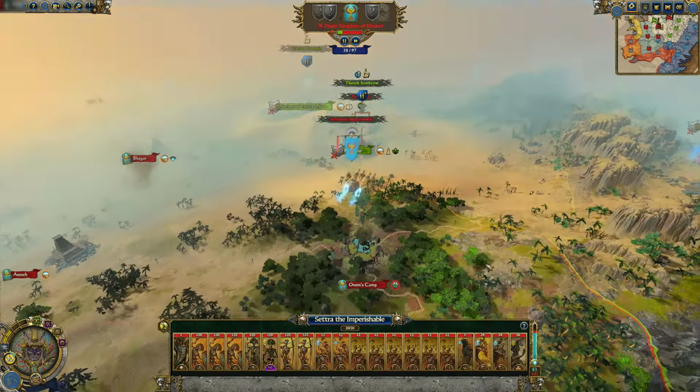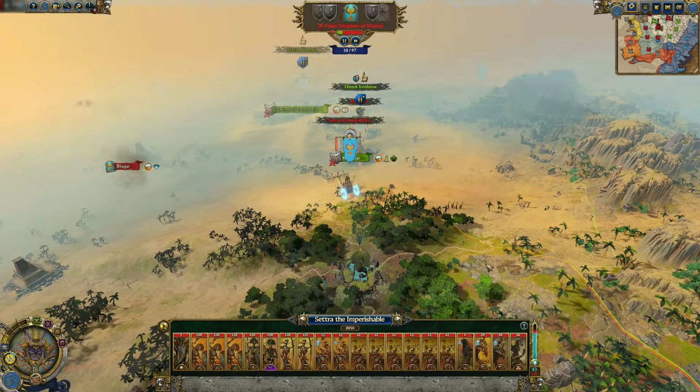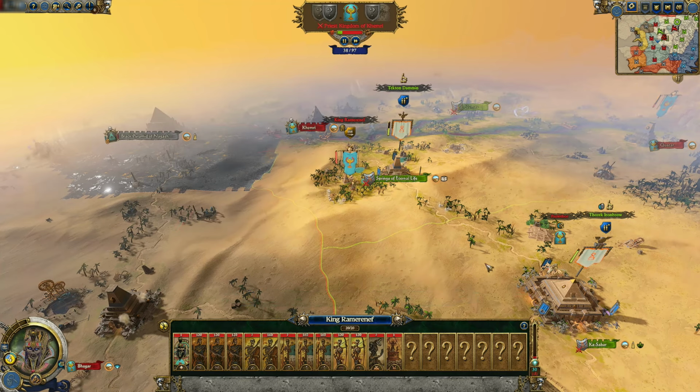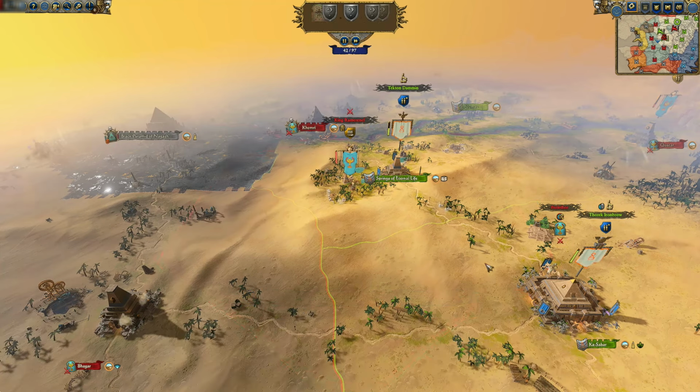That's fine, whatever. Okay, that's not good. That is definitely not good, and that is also definitely not good. That's exactly what we were most concerned about. Settra's going all out against us, which is more what I'm used to with the anti-player bias. We'll have to take a look at how strong his armies are.